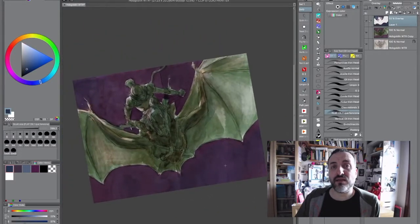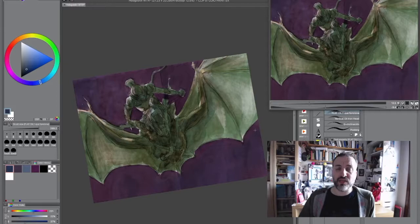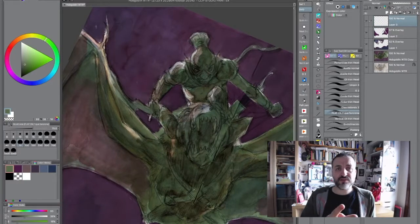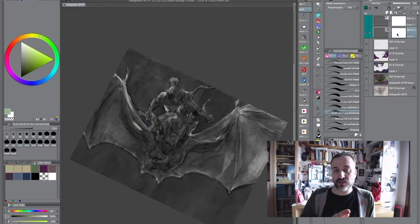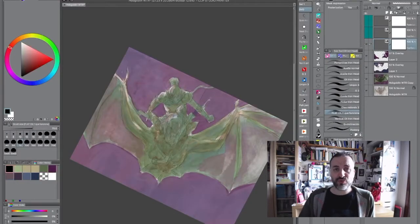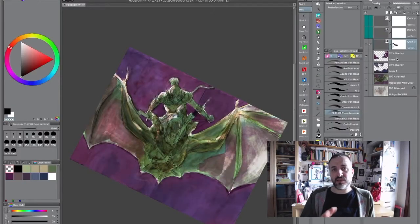At the beginning, I focused on the general effect of the thing, trying to keep a balance between light and shadow and having it all controlled. There's something I do that, in fact, I have in an action, is that I make two correction layers. One that desaturates the piece, so you see it in grayscale, and another one with posterization to three levels that shows you just black, medium gray, and white, so you can always see how the piece is doing.